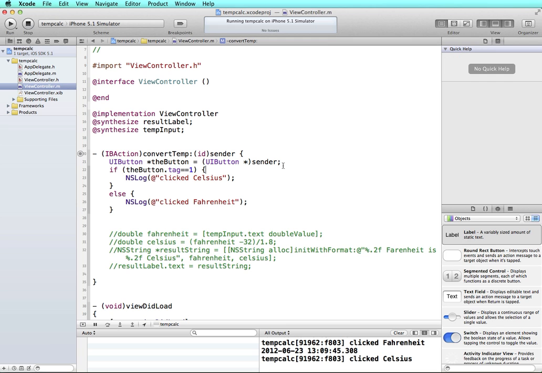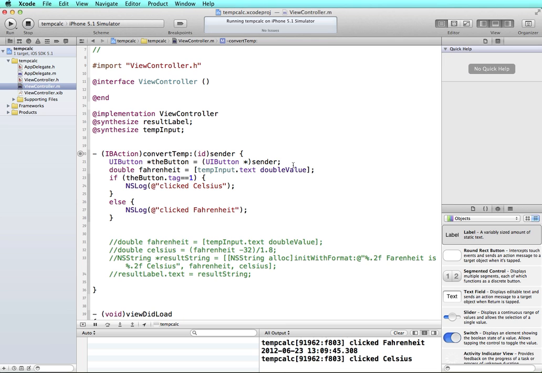Okay, so now let's complete the implementation of this. Now before we only had one value coming in, and we knew that the amount coming in was automatically the Fahrenheit because we were converting it to Celsius. So this time, instead of using Fahrenheit, we know that it could be either one. So I'm going to put this up, and instead of calling this Fahrenheit, I'm just going to call this input. Right? So we have a double value coming in, and we don't know if it's Fahrenheit or Celsius, so we're just going to give it a generic name called input.